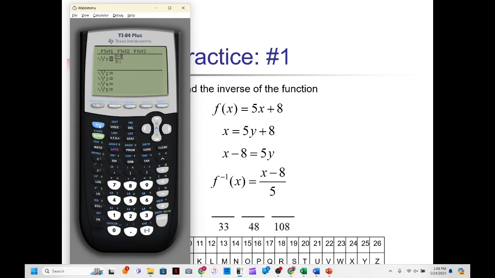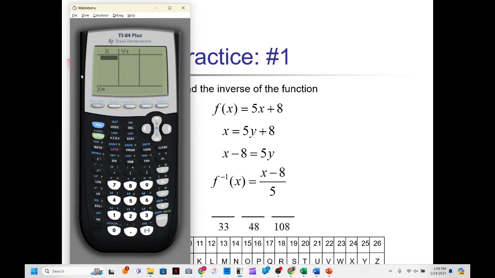And the way that I am going to now plug these numbers into this, let me quit out of here. Actually, I want to go to table set. There's a sneaky way I have of doing this that makes it a lot faster. I'm going to go down to this independent part, and instead of having auto here, I'm going to arrow over to ask and press enter. Now what this does is when I do second graph and go to a table, it doesn't automatically populate the x values anymore. It wants me to tell it the x values to plug in. So I don't have to scroll down ever again. I can just plug in whatever random x value I want, and it'll immediately plug that into this function and tell me the y value.